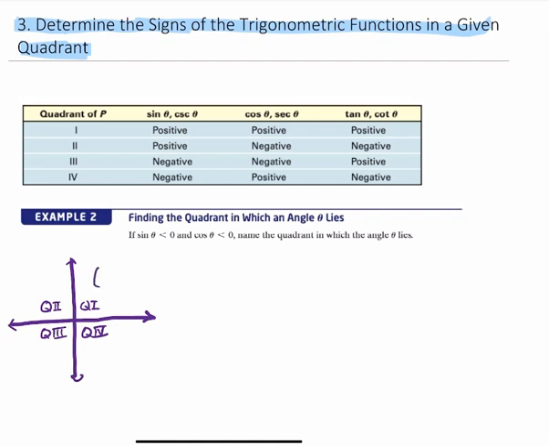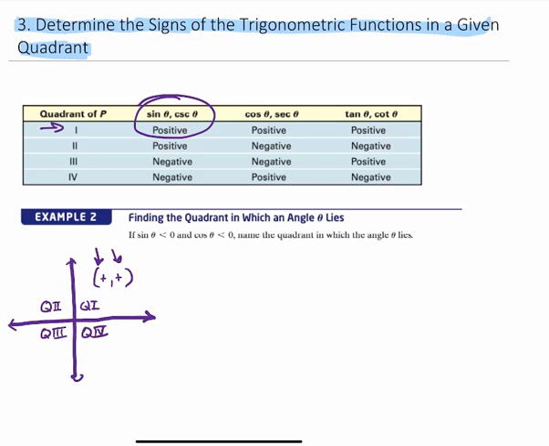In quadrant 1, everything is positive, plus plus. X is positive, y is positive. So remember, on the unit circle, the sine and the cosine are our y and x values. So this tells you that the sine should be positive and the cosine should also be positive. And that's what they're showing here in quadrant 1. The sine and cosine are positive.